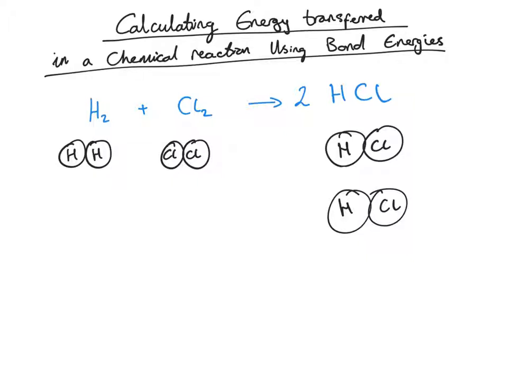So the first thing you have to do whenever you've got a reaction, say I've got this H2 and Cl2, and they form HCl and HCl, it's balanced. The first thing I'll have to do for these to be able to react is break this bond between the H's, and break this bond between the chlorines. If I don't do that, I can't form these new compounds. So step one, whenever you have a reaction, you need to break bonds.